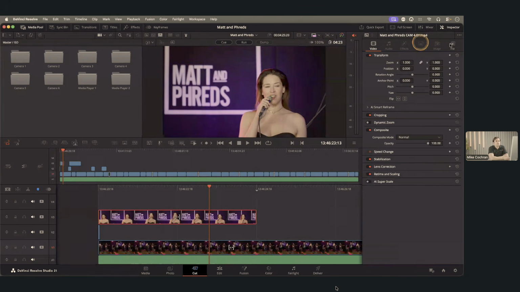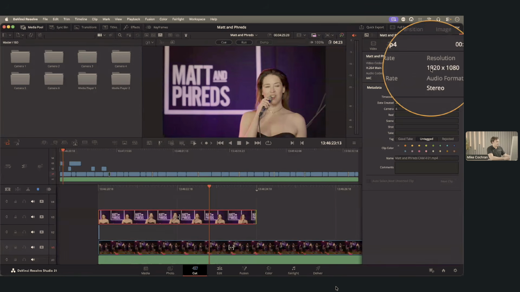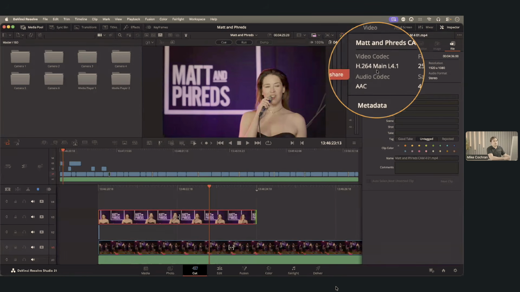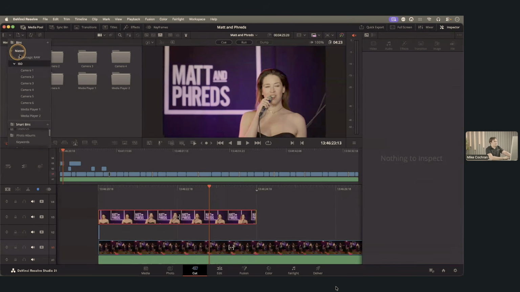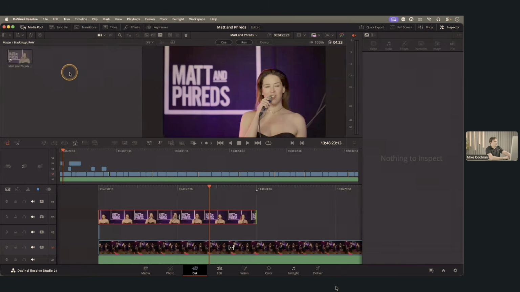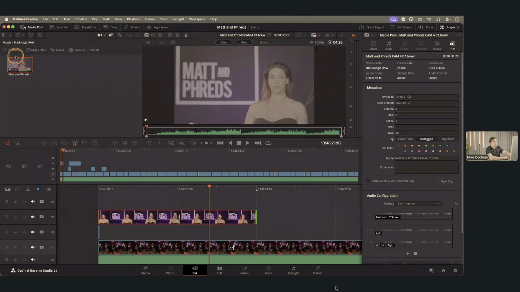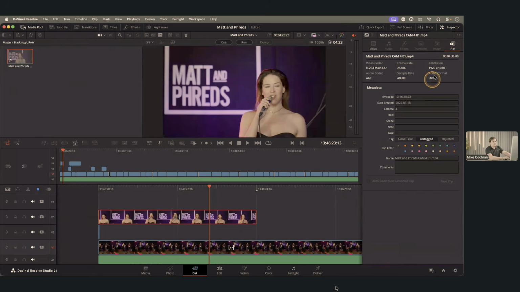the inspector and then go into the file section here, you can see that we're using the ISO file, which is essentially the concept is the same as like a proxy. But what I can do is the project actually makes a folder for us called Blackmagic Raw, and I've got a Blackmagic Raw clip of what was recorded on camera here. So you can see the 6K one here versus the HD one here.